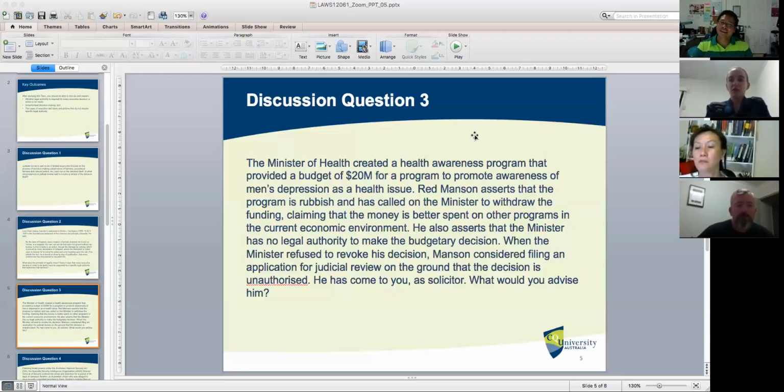Just to add to what Maria was saying, I may have given the wrong answer before in saying merits review, but when a decision affects a select group of people, only an individual can ask for a judicial review if it affects them specifically within that class of persons. Is that correct? Yes. Whereas if they can't prove that it affects them specifically, then, bye-bye, see you later.